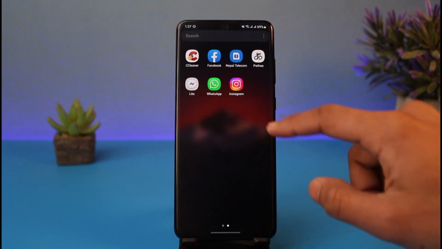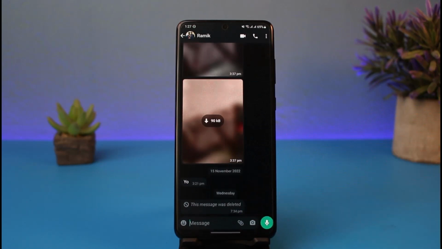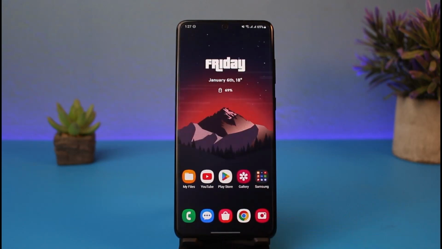Now let's say that somebody sends you a message, but then they simply delete that message. How do you go ahead and view it? Well, I have to tell you that there is a specific way to view it, and that is through your phone's feature, which is called notification history. Now if you're lucky and you have this feature on your phone by default, you can go ahead and enable that option. But if you do not have this feature, in that case also you can simply try to make use of the third-party apps that are available on your Play Store.